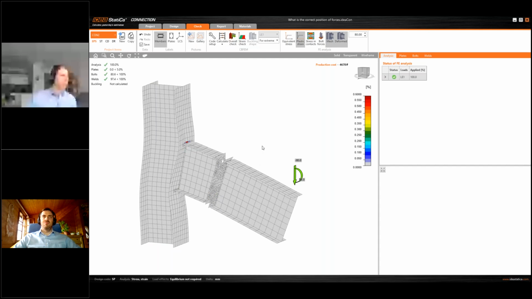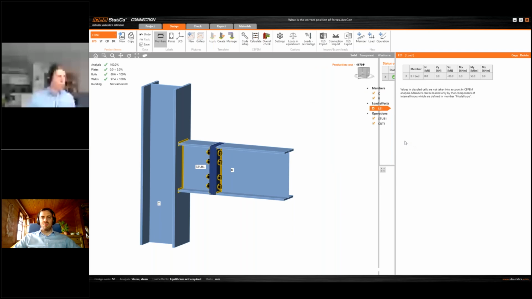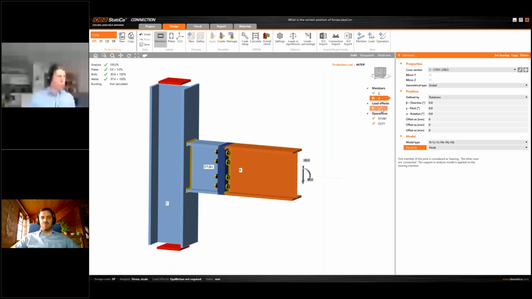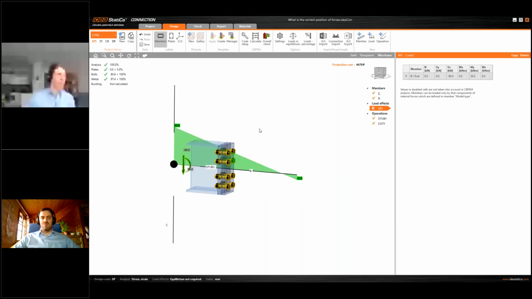And this is what I want to calculate and analyze. So that's it for the position of forces and the setting of forces. You can find it here and display the moment diagram in the wireframe view.